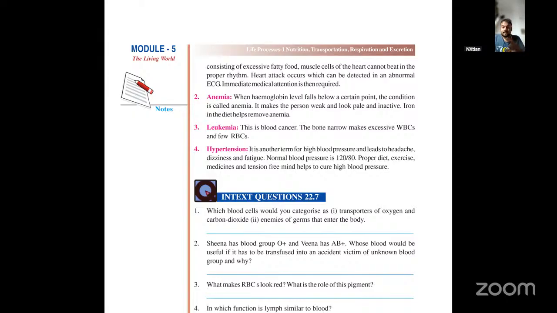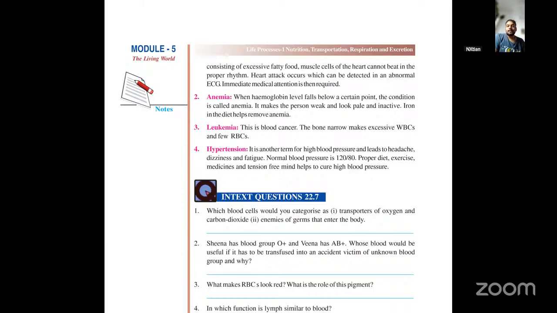So there's a way of checking how much hemoglobin is there. If you check your eyes and they are not reddish in color but pale yellow, it means there is less hemoglobin. So hemoglobin is necessary. As I told you, if less hemoglobin is there, the person can get tired easily because there is no supply of oxygen.